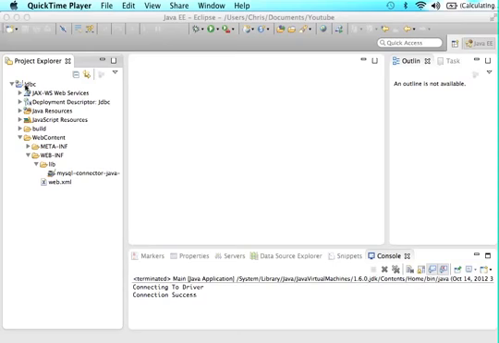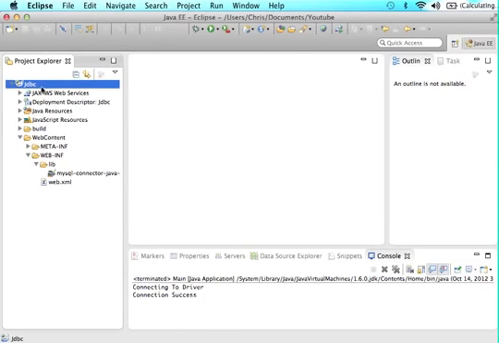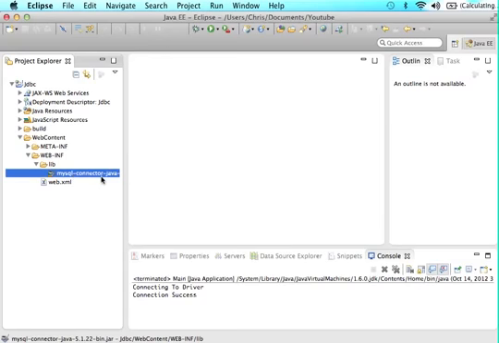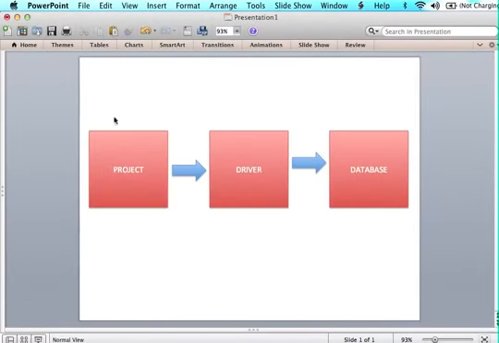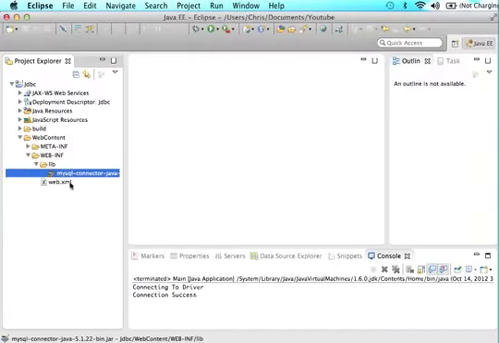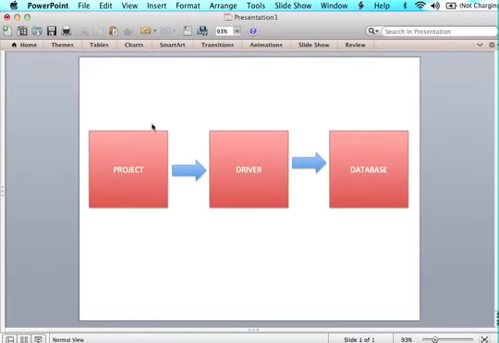But basically, as you can see, we created this JDBC project, and we put in this driver, and previously we had our MySQL MAMP set up. So currently we have a project, we have a driver that's inserted into that lib folder, and we have a database. And what Java does is it utilizes this driver to connect from the project to the database. But we can't just utilize this driver by putting it in our lib folder. Every single time we want to use that driver, there's a little bit of code that we're going to have to write.